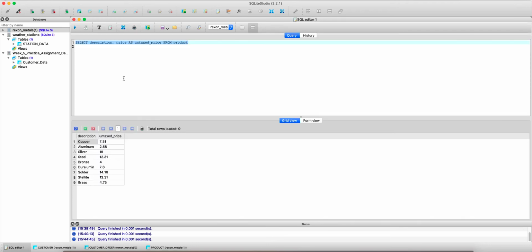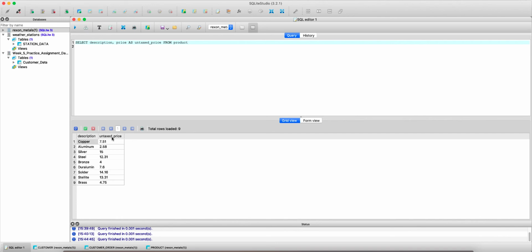Okay. The untaxed price is just relabeling this table only.